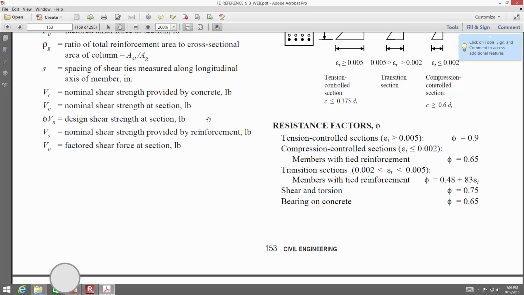We have a listing of phi factors or our resistance factors for our given components. Remember, we're essentially using load and resistance factor design. So we take our factored loads, that whole 1.2 times the dead and 1.6 times the live, to obtain a factored load. To obtain a factored resistance, we take our nominal resistance that we get from our stress block and our equations of equilibrium, and then we adjust that by a resistance factor. So you have different resistance factors for bending than you do for columns, for shear, and what have you. So everybody good so far?